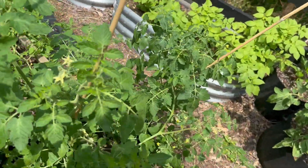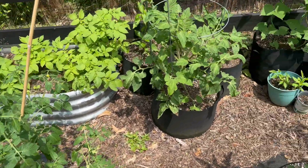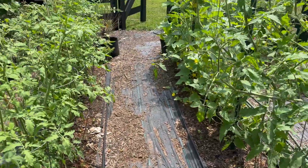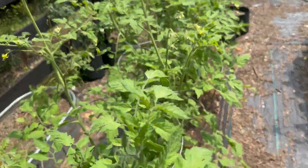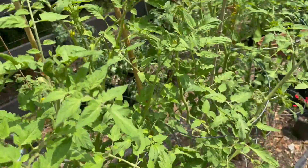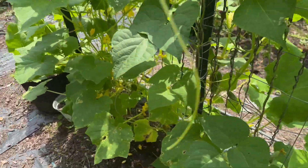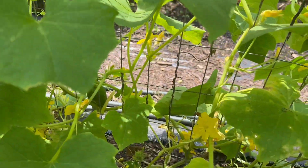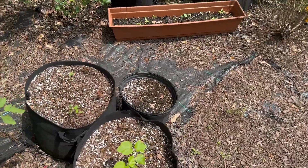These are the determinate tomatoes that grow, flower, fruit, and move on to the next life. Green beans coming up. Kind of looking back — the tomato patch over here is about four feet now. The sun is hot today. See the cucumbers are starting to come in — at least three of them. And these are shishito peppers.